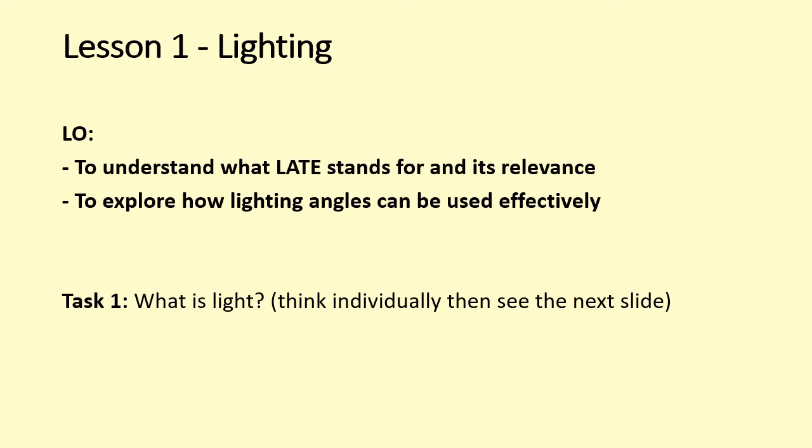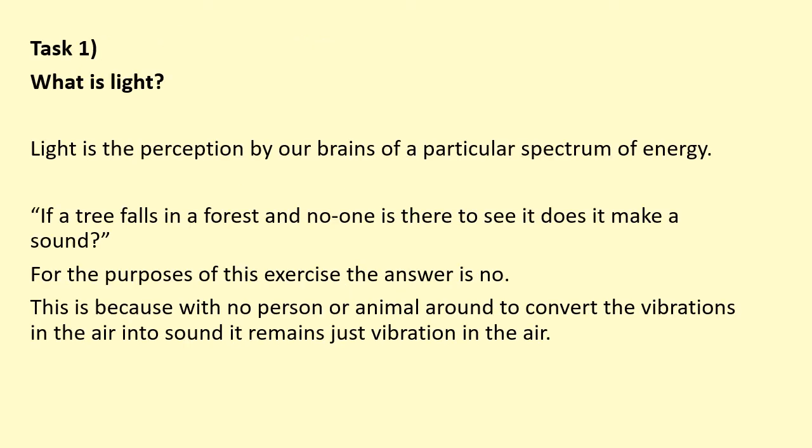Now, you may have touched on this in physics, you may not have, and this might completely blow your mind as a question. That's fine. Just have a think what it might be, and I will go through this with you on the next slide. Light is the perception by our brains of a particular spectrum of energy. I'm not going to read the rest of the content. You will do that now, and I will pause.